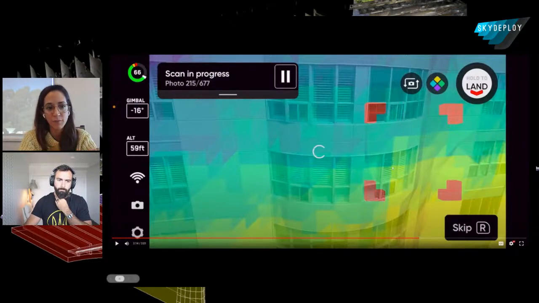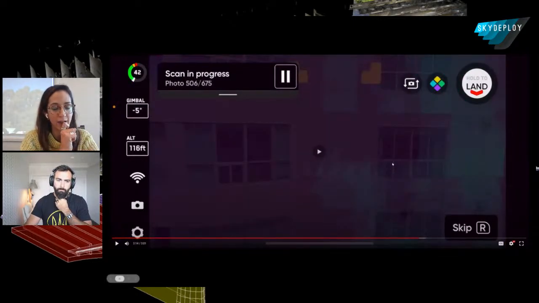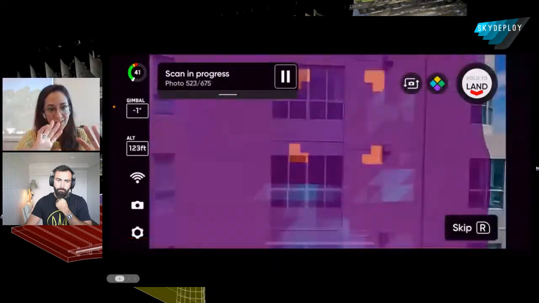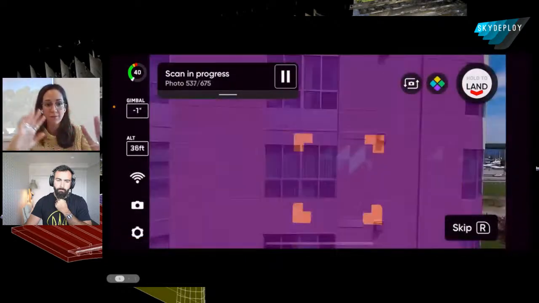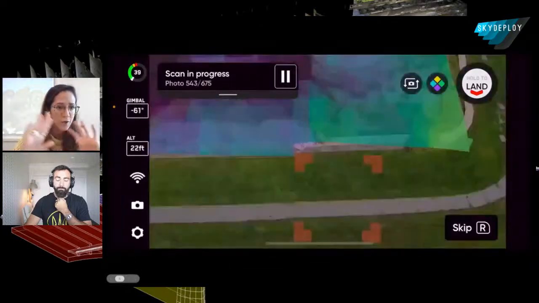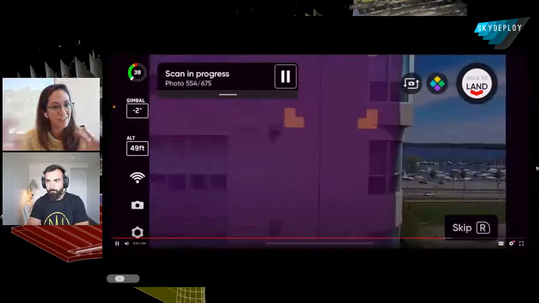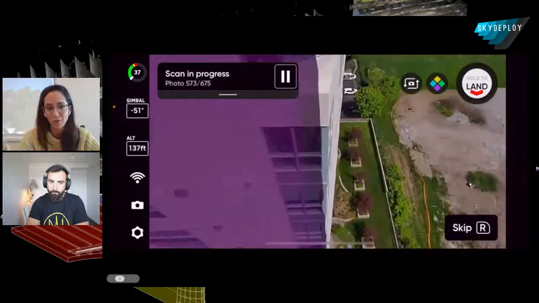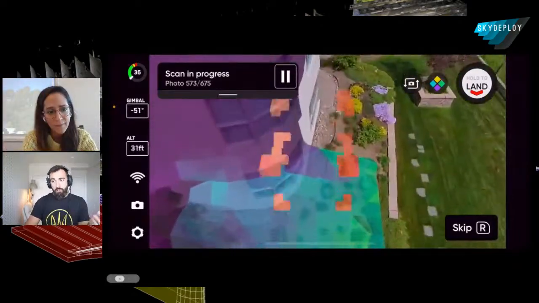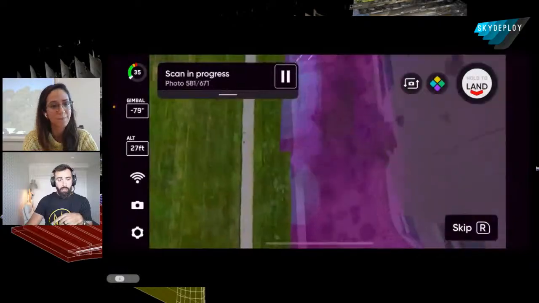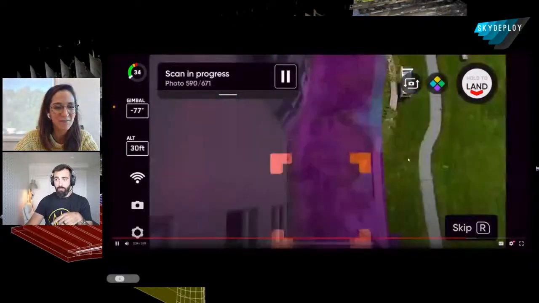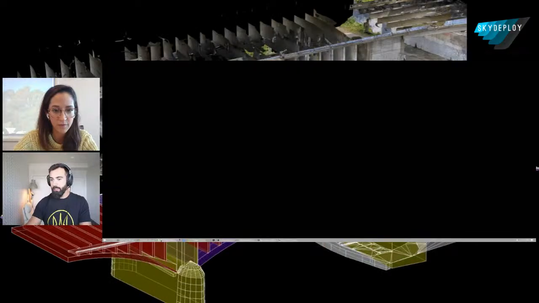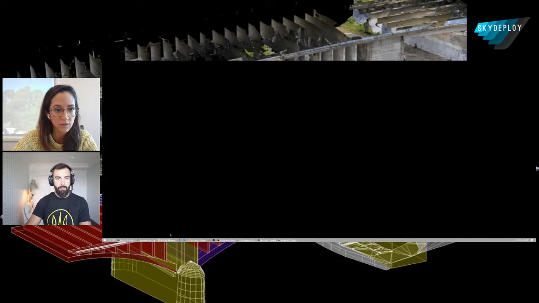And sorry if I'm getting ahead of myself, but when you process this in the photogrammetry software, do you process the different facades and then combine them all, or do you load all of the flights and then process all of that together? How do you handle this in the photogrammetry software? Yeah, it's a good question. I'll show you that in the other screen when we switch over to the data here. So if you want to switch me over to the desktop that I have, I'll get started explaining that.